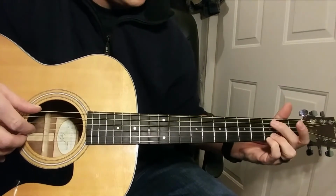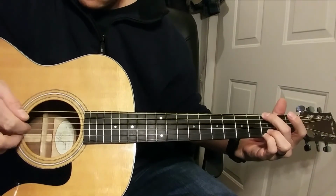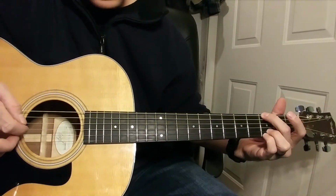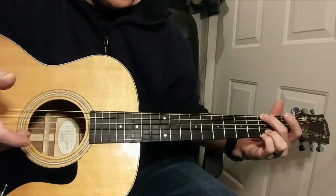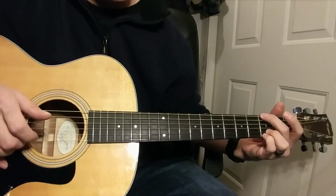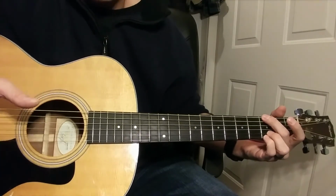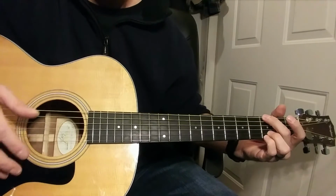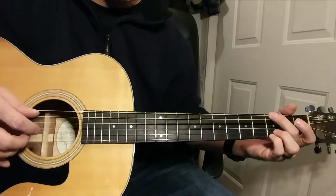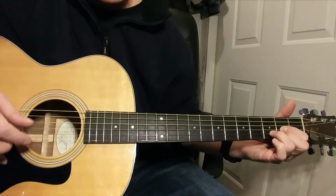Next note is going to be moving our ring finger up to the low E string. We're going to play the G string and then pull the B and E together. And that one's got a little bit of staccato to it. It's going to kind of ring and then stop. Again, don't worry about that till you have all the notes down. Then you can start worrying about the dynamics of it. So let's just go from the D chord again right here, the D in the common part.